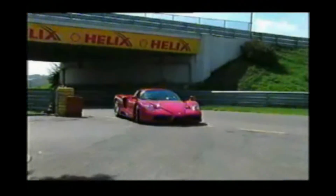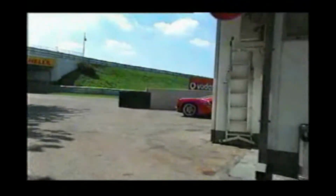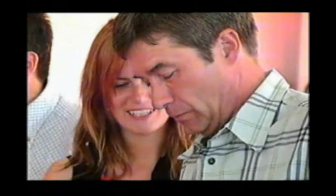Just one loose end then. My lap time of 1 minute 34 may have been 4 seconds slower than the great Dario, but not bad considering I'd only had 5 minutes and he's here every day. And it was, I'm proud to report, the quickest journalist time of all. So, what did Dario think of that? Bello. There you go. Bello. Friends again.